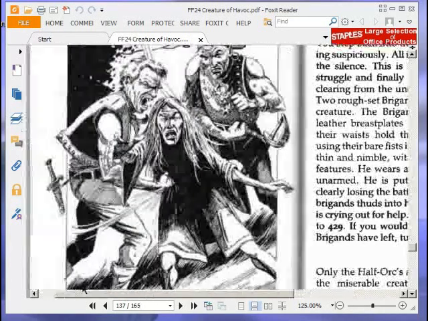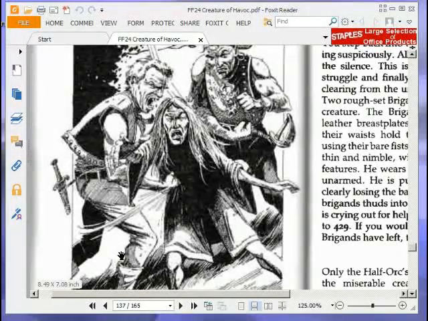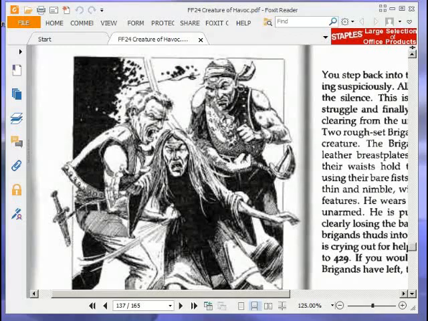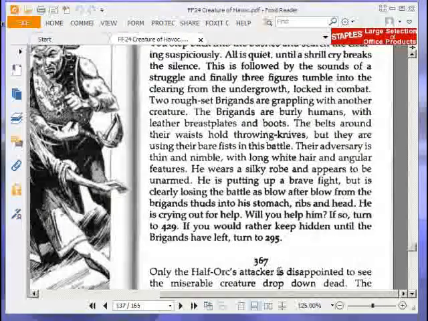We're going to help him, of course, and here's the picture. Okay, so we're going to help him, turn to 429.